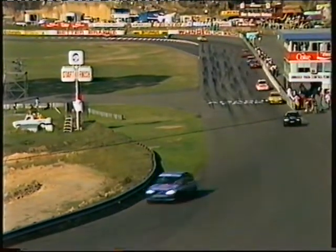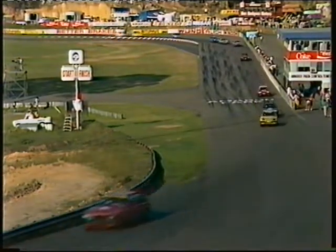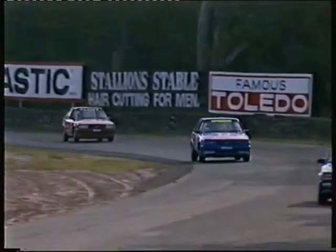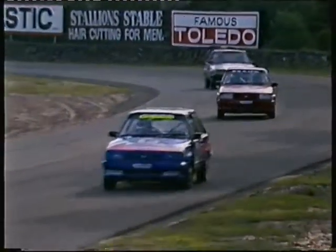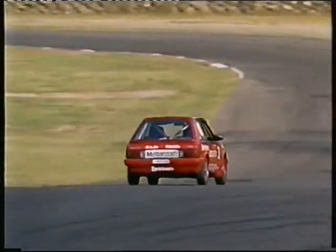They've got 3 laps to go, so they've completed 5. Starting to spread themselves out, despite the fact it's an 8-lap event. We pick up car number 3, Mark Scaife, going through Dunlop and heading down the back part of the course. 13 still, Mark Gibbs hanging in there, in company with Peter Dane in car number 41.